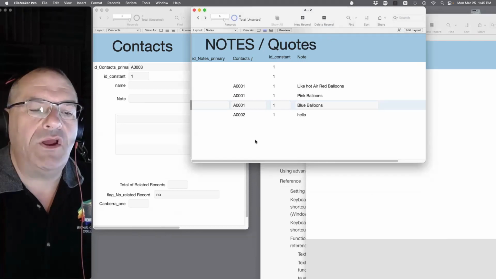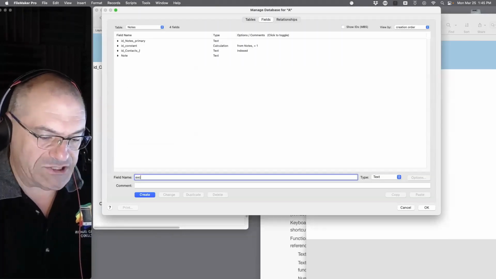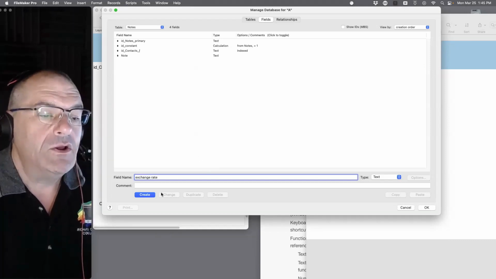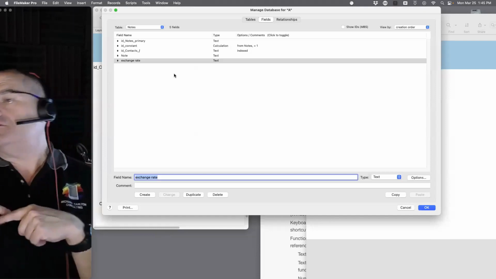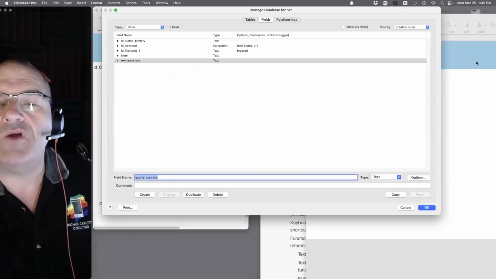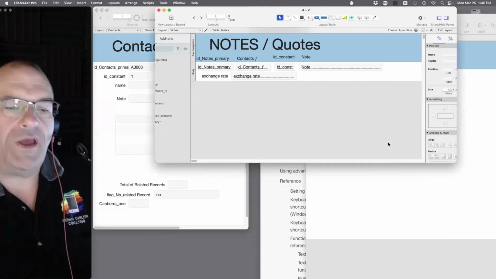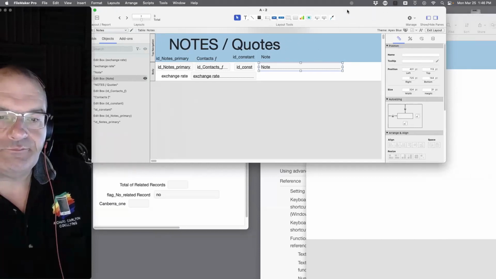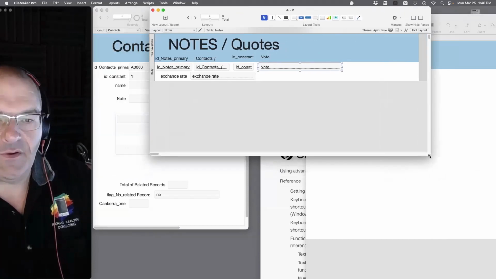So over here, I'm going to create a new field in notes called exchange rate. I'm going to create it as a field over here. Normally, you could just borrow the exchange rate from prefs, because this is the universe. Every morning Margaret wakes up and goes online. Let me get rid of that, make it a little bigger.